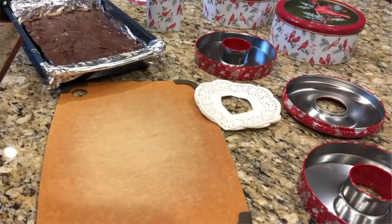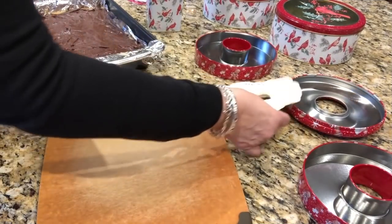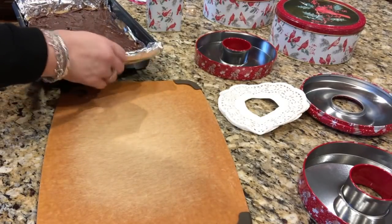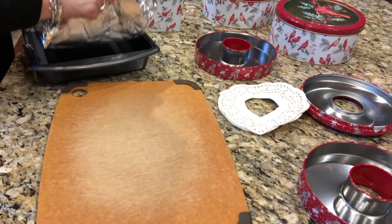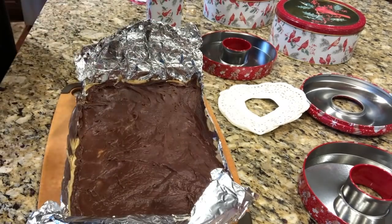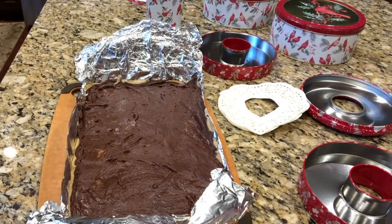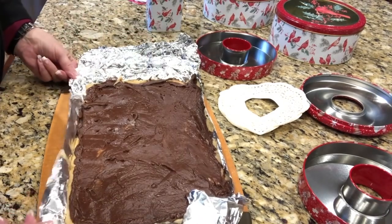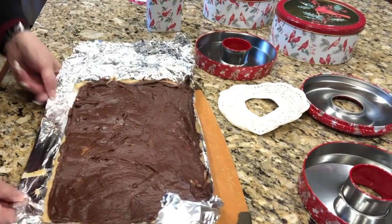Okie dokie, everybody, here I am. I'm back, and it's been every bit of 2 hours, you guys. Every bit of 2 hours that this has been sitting in the refrigerator. Clean pan, well, almost clean pan. I got a little bit of peanut butter on there. But as you can see, that lifted right out of the pan, and it is set.